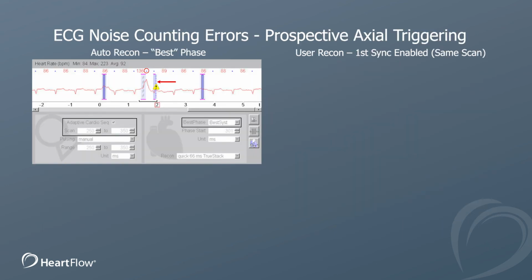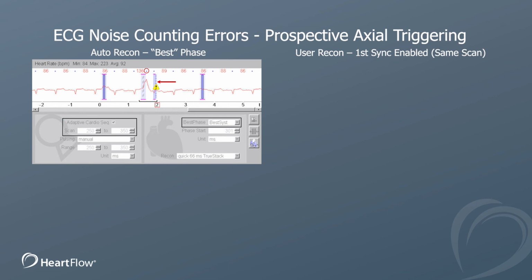Here's another example of ECG noise counting errors and the problem you can encounter by simply letting the machine automatically reconstruct a recon that you have set up in your protocol. In this case, the patient had noise that went over the T wave and raised a sharp peaking T wave and caused it to count it as a sink. You can see that encircled in red. You can also see we were intending to scan this patient from 250 milliseconds to 350 milliseconds after the R wave.